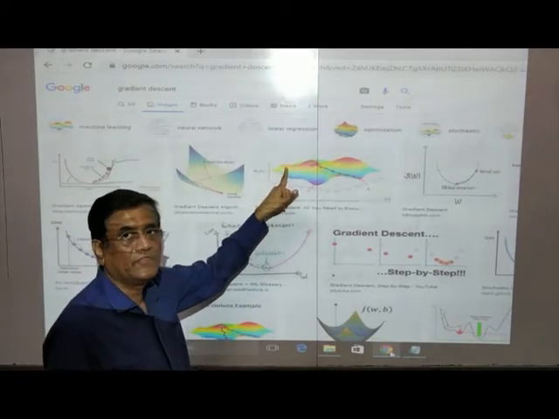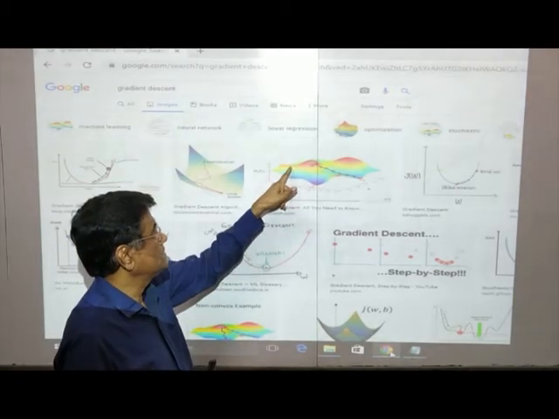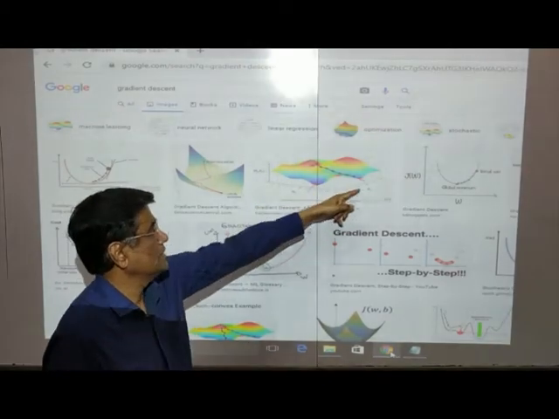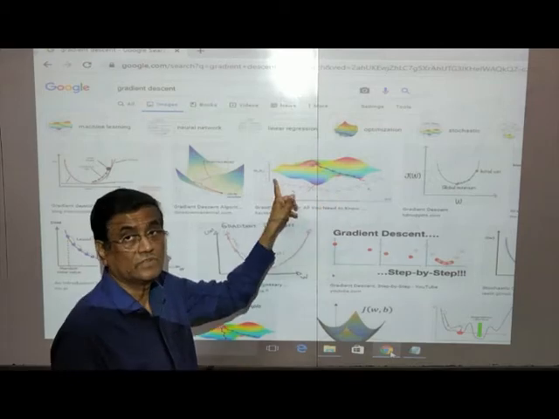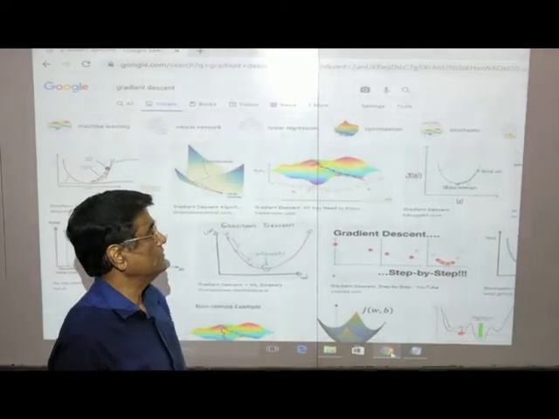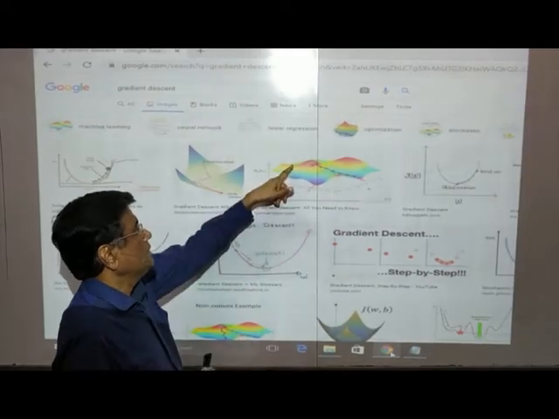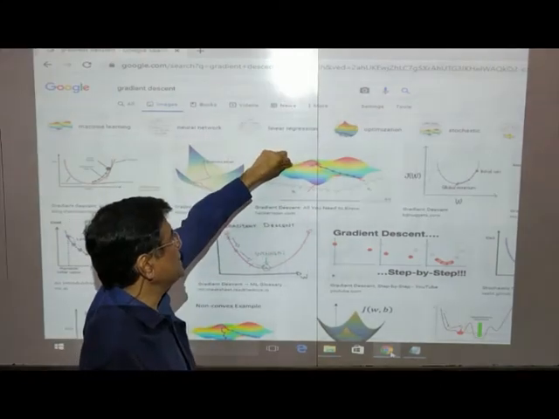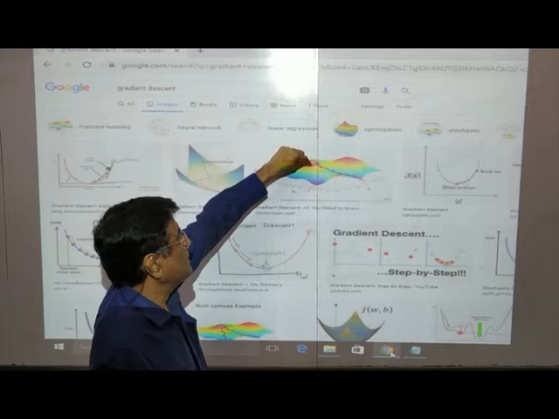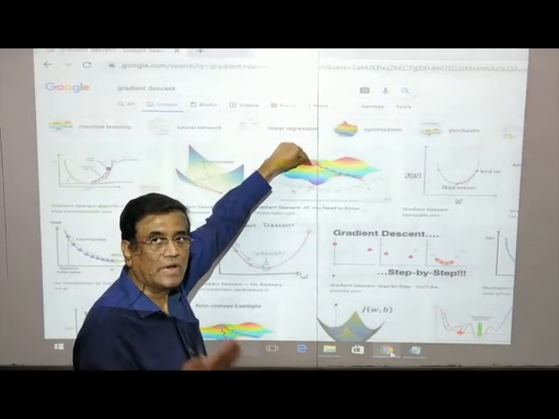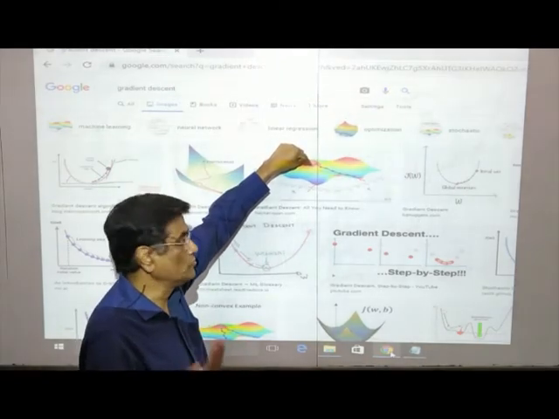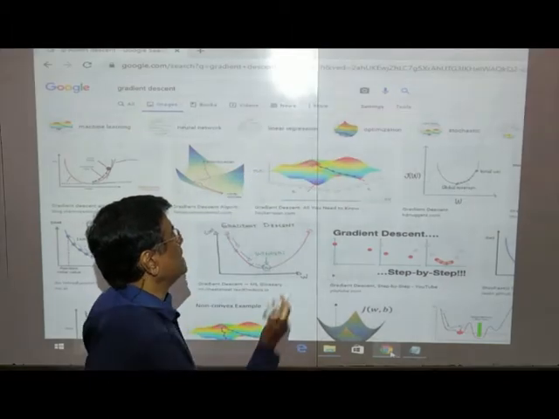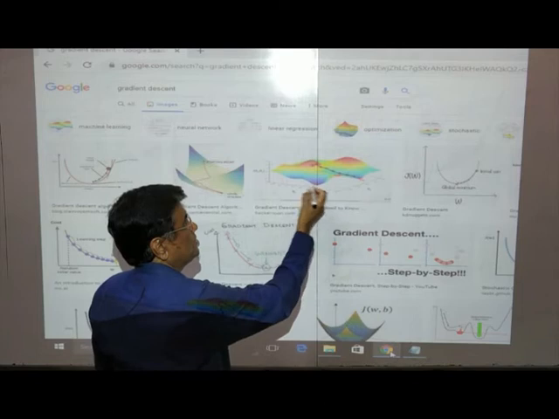You can start from any initial value of these variables. Here the parameters, not features, sorry, parameters attached to the features, because we are going to tune those parameters. So you can start from anywhere, and we should be able to write the updation rule in such a way that it will slowly go down to the nearest optimum position.